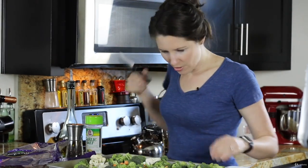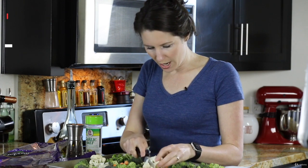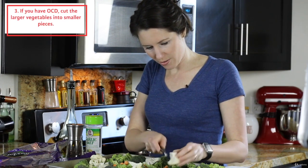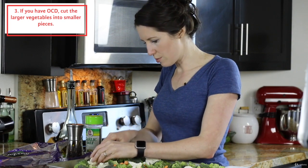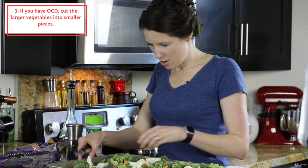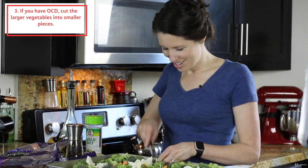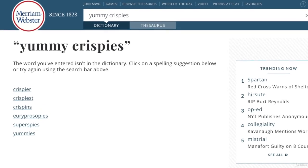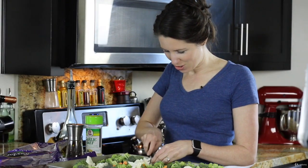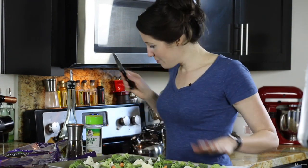And then every now and then there will be some really large chunks in here, and so I will just take a little knife and cut a few into smaller pieces. You definitely don't have to. It's just your preference. I like roasting them till they get little yummy crispies. So if they're smaller, you get a little more of those.